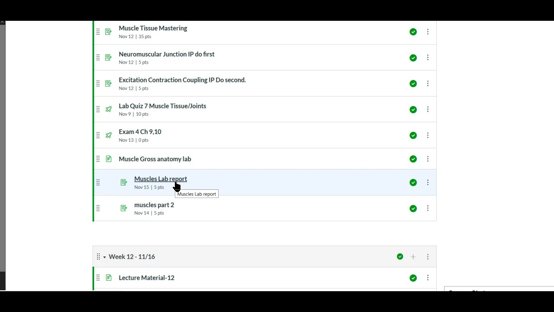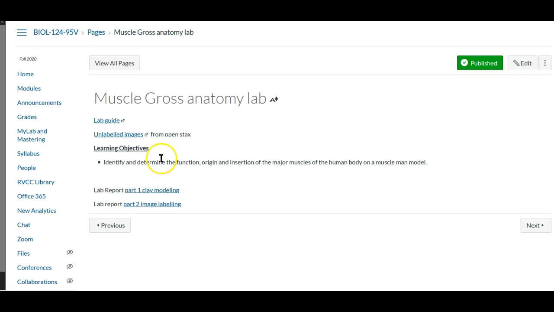The traditional lab report, clay model, take pictures, and so on. And then a little worksheet that I put together just to help you practice the muscles. You can find them both in the Gross Anatomy Lab page, linked on that. I had to change the date on this one. Now they both say the 15th, which is Sunday. I'm a day late getting this work done, so I gave you all an extra day to get it done yourselves. If you click on Gross Anatomy Lab, this is what you are going to find.